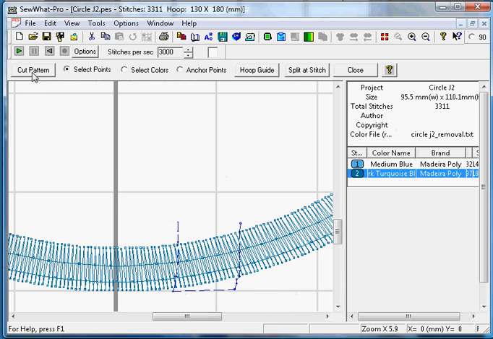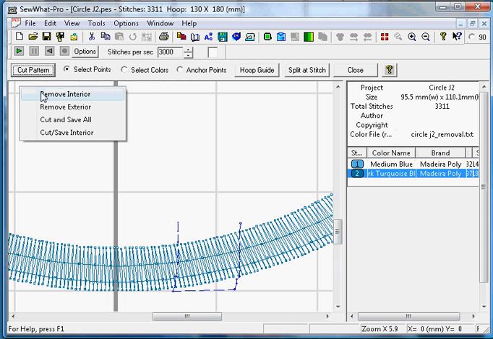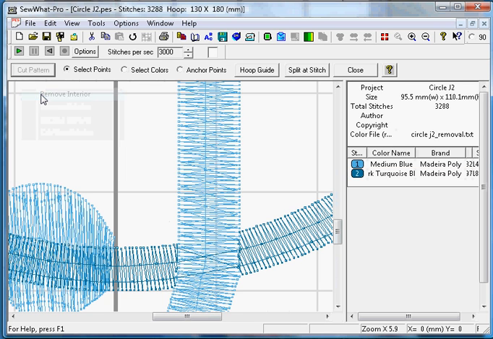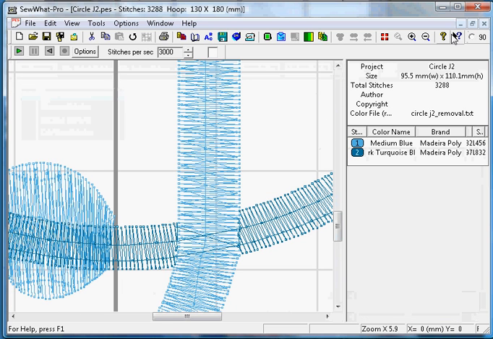We will now cut the circular hoop inside of this boundary and choose to remove the interior of this cut boundary region. And you can see that now we have cut away the part of the circular hoop that was on top of the vertical part of the J, accomplishing what we had set out to do.